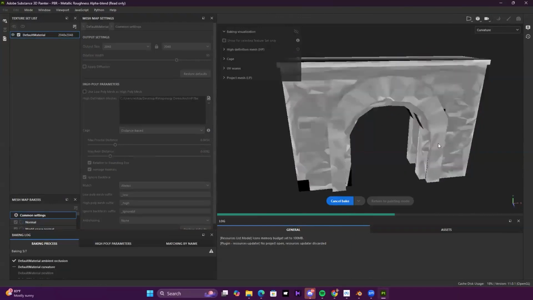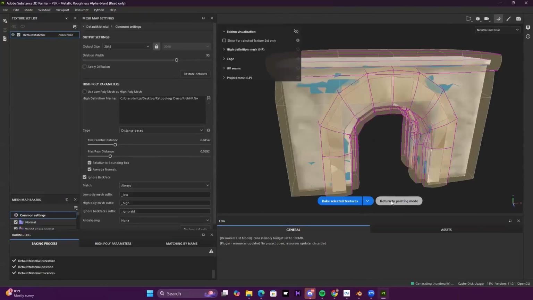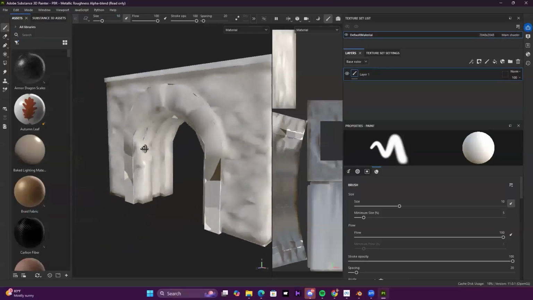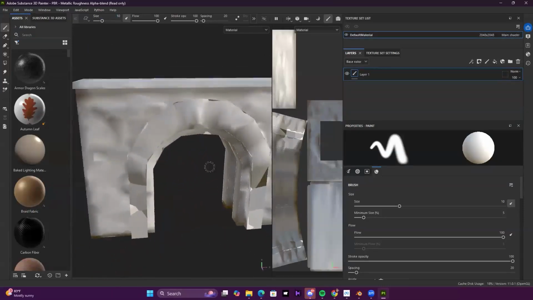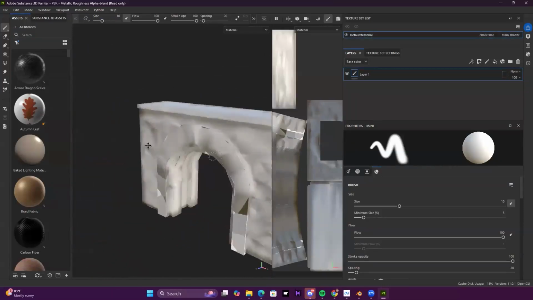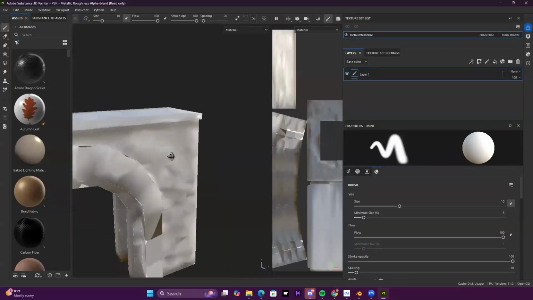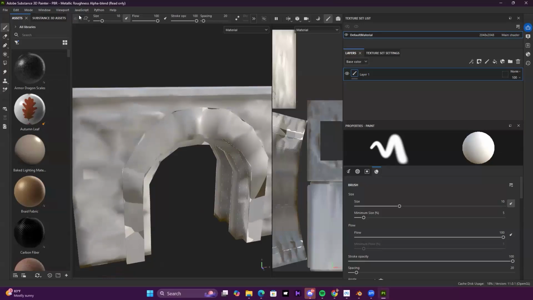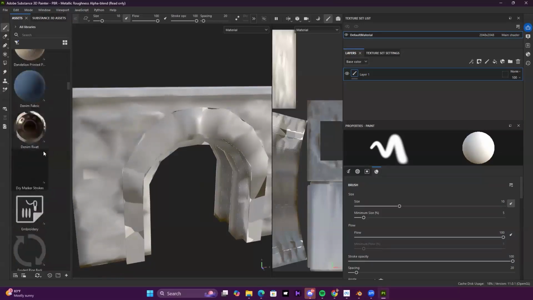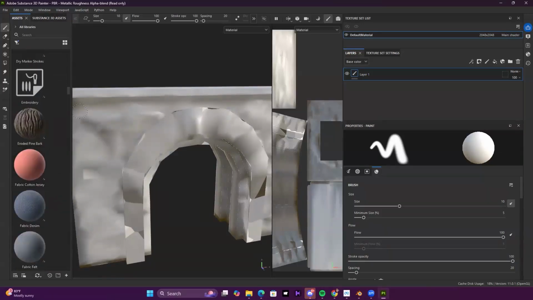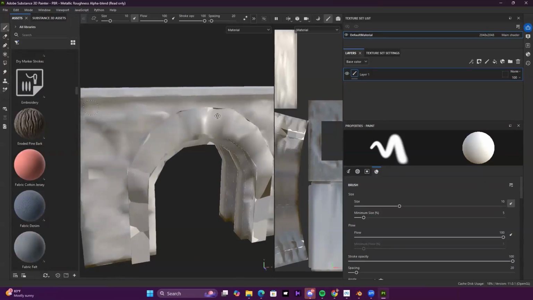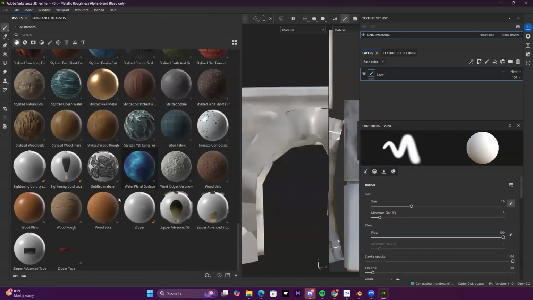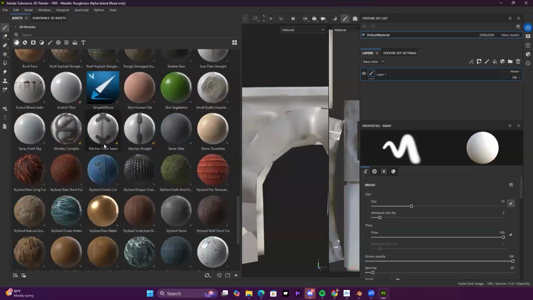It's being a little skewed on that area. And just fine. But you guys get the idea. Now you can do lots of cool stuff with this high poly detail on the low poly. For example, let's find a funky stone material here.